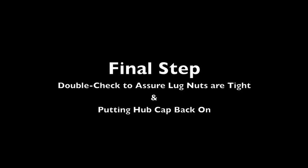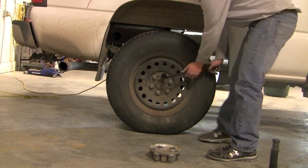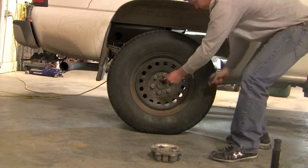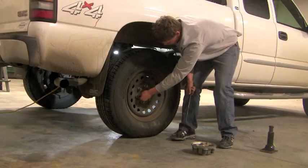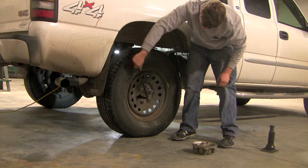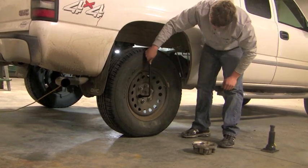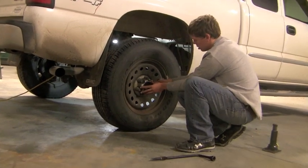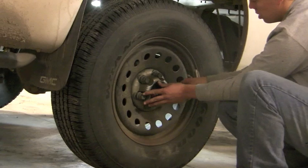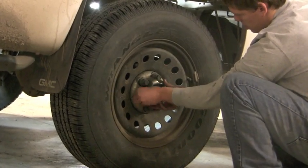Final step, double check to assure the lug nuts are tight and put the hubcap back on. Zeb's just going back through assuring that his lug nuts are tight. You don't want to have loose lug nuts going down the road. And he's going to be going through the star pattern like we talked about earlier. It's always good to use that star pattern to maximize the tightness on your lug nuts. As you can see, Zeb's going back through and he's putting the nuts on for the hubcap. Those are the finishing touches for your spare tire and changing a tire.